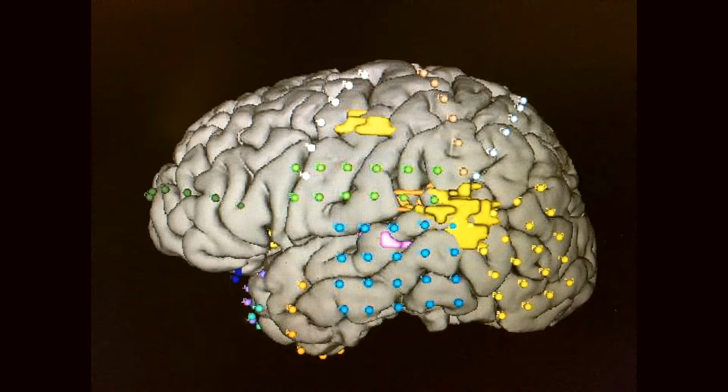So once we place our electrodes, we get a post-operative CT scan, and then fuse that with the preoperative MRI scan and get a rendering of exactly where all the contacts are. In this case, we also fused the preoperative fMRI, and the yellow here is depicting the receptive language area, and actually we had a pretty good matching of this area. We did the actual brain mapping at the end of the phase 2.